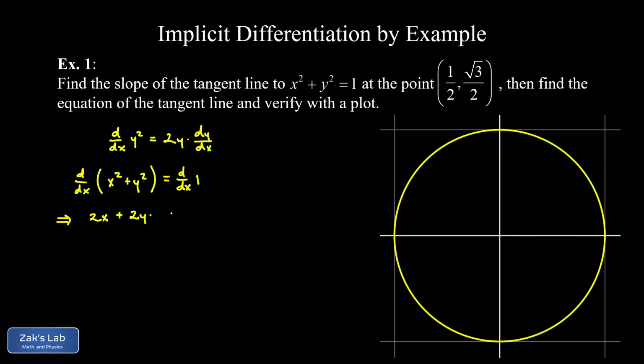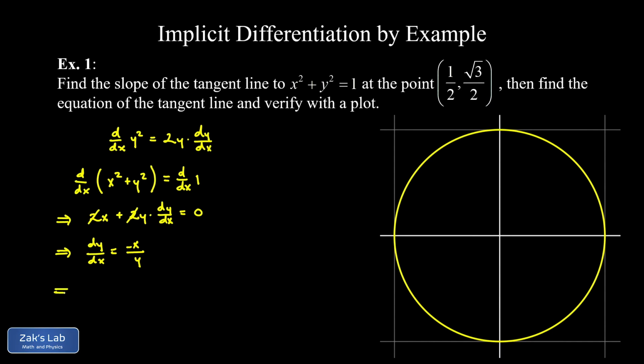This is what the chain rule says. And then I differentiate that interior function with respect to x. On the right-hand side, I simply have a 0 because the derivative of a constant vanishes. So we can divide a 2 out of this and then subtract x and divide by y, and we get dy dx equals negative x over y. So by using implicit differentiation, we were able to write down the slope of this curve as a function of 2 variables.